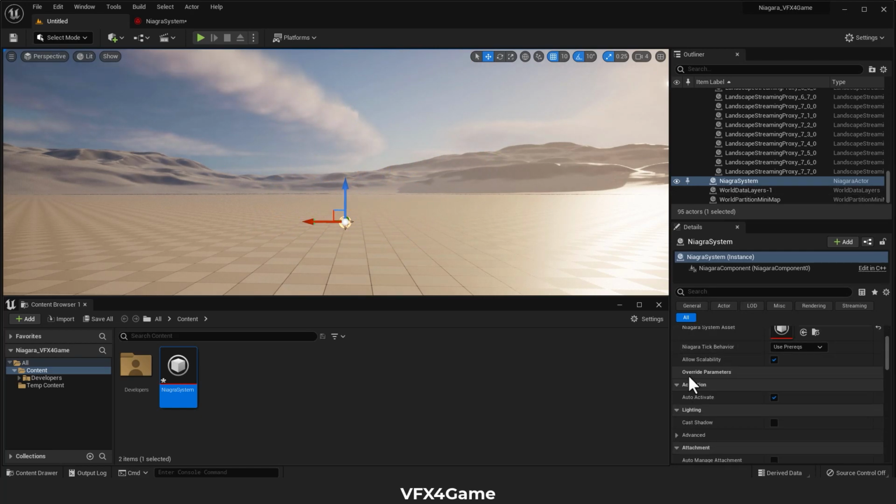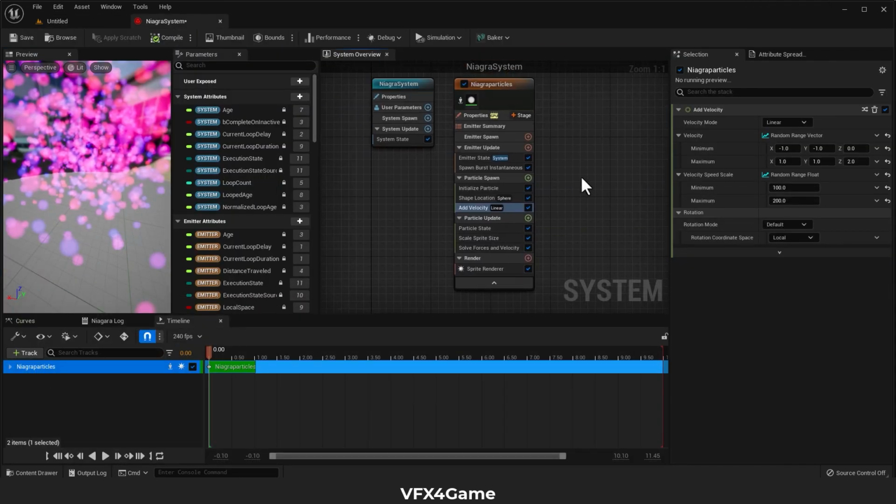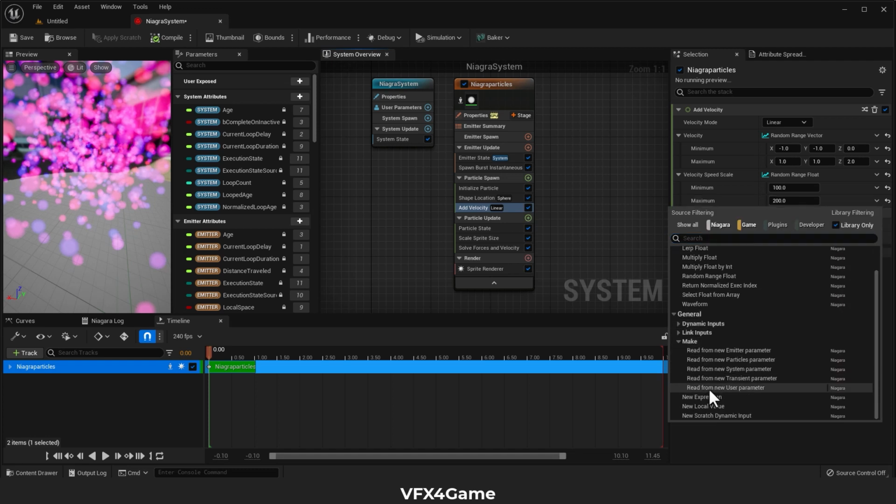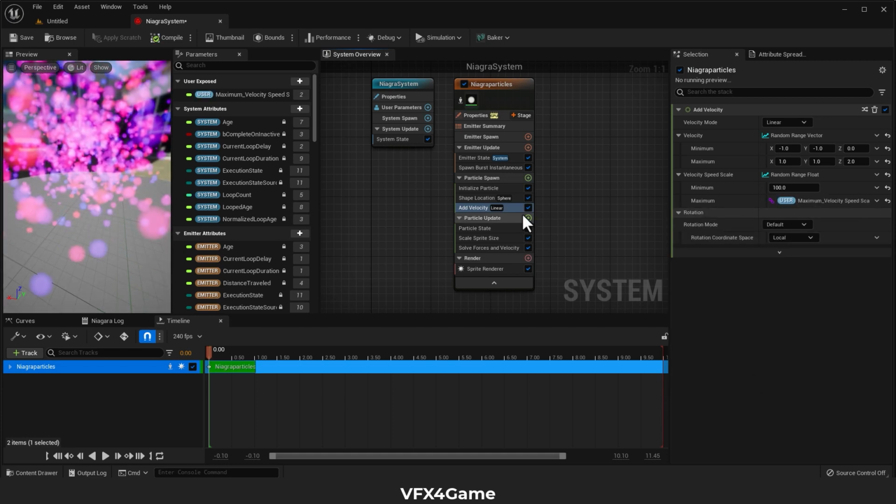If you select the particle, as you can see, we have override parameters here. For example, I can come here and define this value as user parameters. I select read from user attribute.